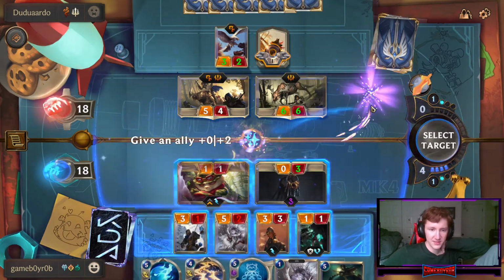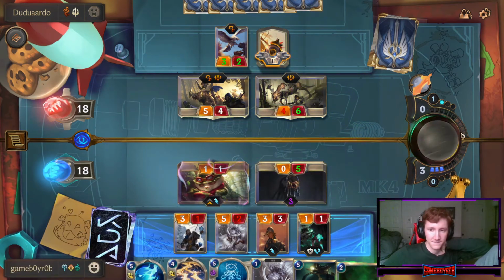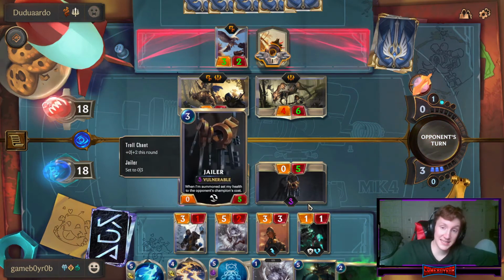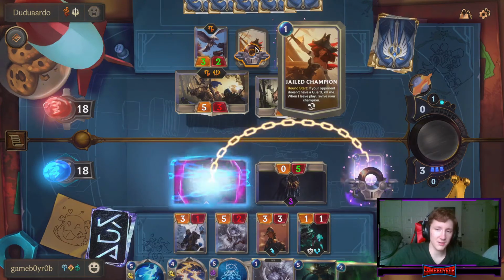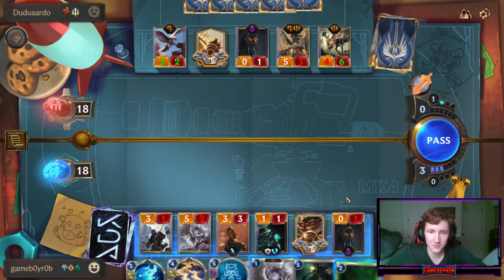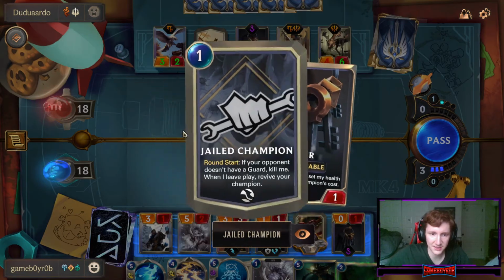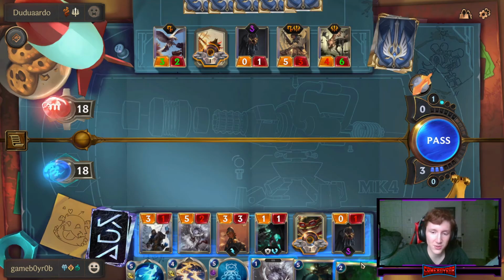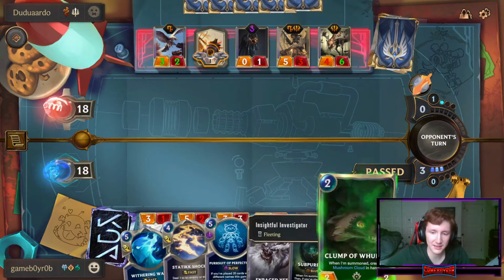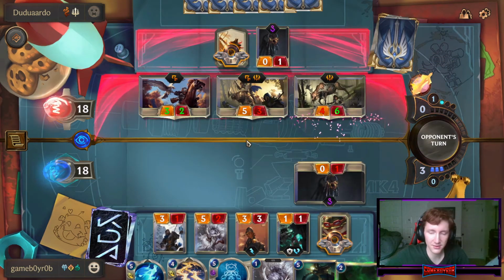Now this is fleeting, so we may as well use it while we can. The Facts Fall Into Place. So now he has to attack this a second time. And Misfortune's just going to be a little slower on the level up. We don't really have room for this Clump of Wumps. I actually need to read this: if your opponent doesn't have a guard, kill me when I leave play. Okay, so I could play Clump of Wumps and overwrite this jailer, but I'm pretty sure that would release Misfortune. So we're gonna let him kill it before we play the Clump of Wumps. Their Pride Will Cost Them. We'll see how our opponent handles this.